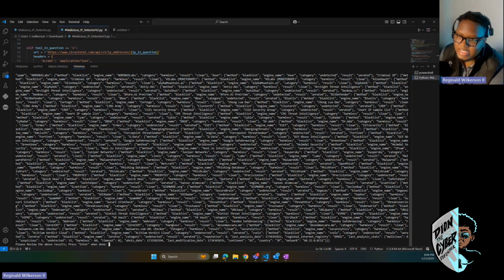If 2 out of the 3 say it's malicious, 9 times out of 10 it's malicious. If 1 out of the 3 says it's malicious, then you might need to go back and look a little bit deeper because it could be where the IP used to be bad, but it changed hands.